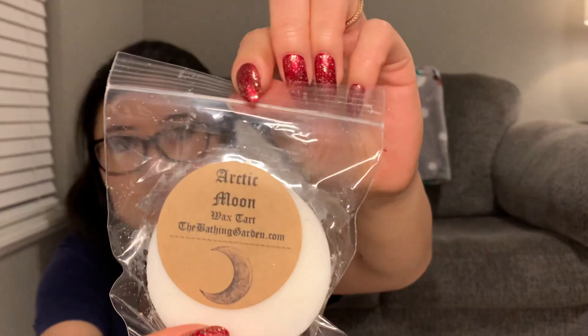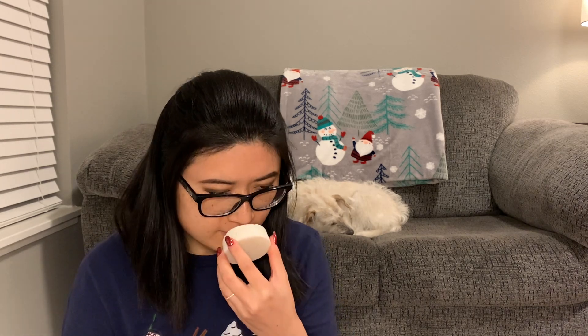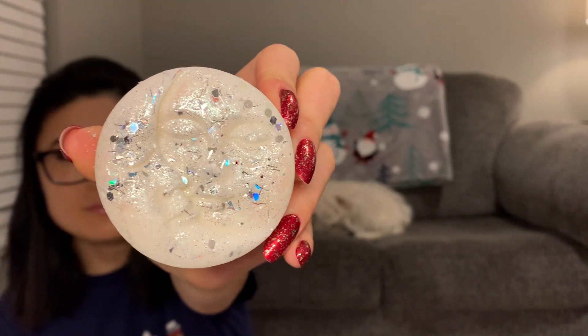The next wax shaped item is Arctic Moon. I'm pretty sure it was sold out as a clam — I saw it the first day when I was making my list, then it was gone except in this shape. It says 'icy peppermint and juniper breezes blend with hints of lavender.' I get the lavender for sure — it's an herbal lavender. Look at how pretty that is with the little moon and face. It almost smells a little spa-like, very zen, definitely a relaxing scent. I get zero icy peppermint in this one.